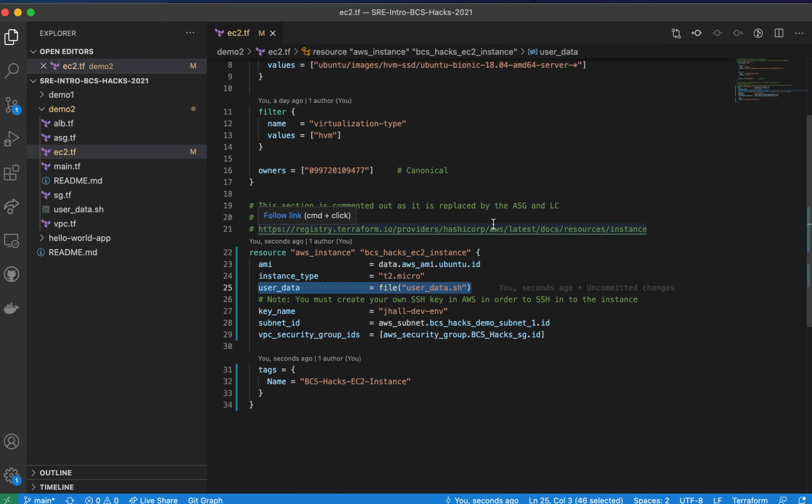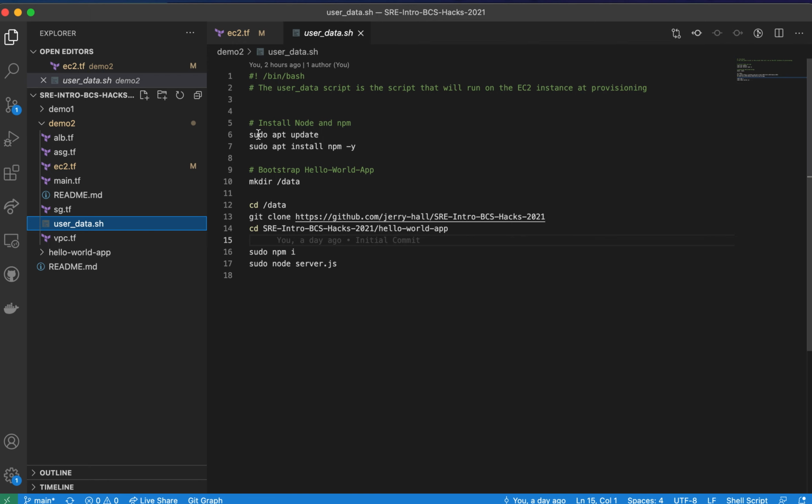All right, user data. This is an important call out because user data is an AWS construct which allows you to pass a shell script to your instance that will run during provisioning. All that stuff that we had to do on the command line in the previous demo, installing the required Ubuntu packages and cloning the Git repo, you can automate that with a shell script. I'm going to go into userdata.sh here, and you can see these were all the steps that we did before in the last demo.